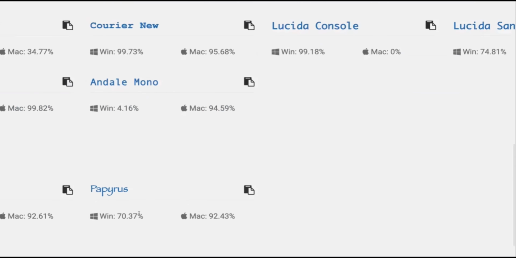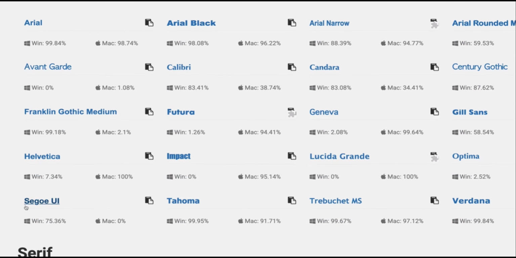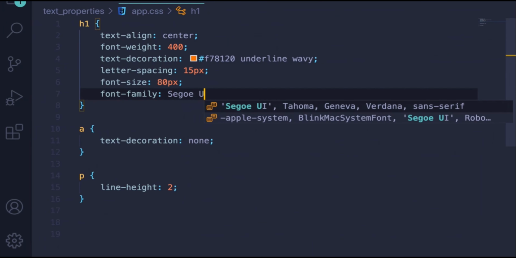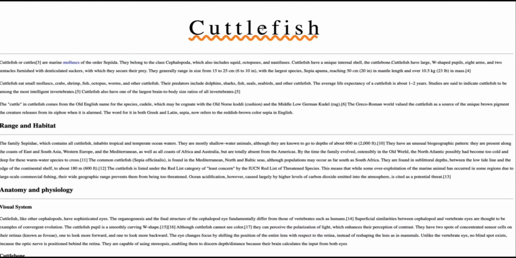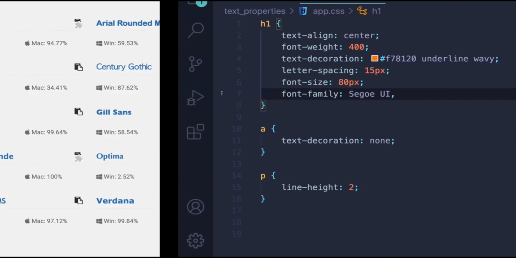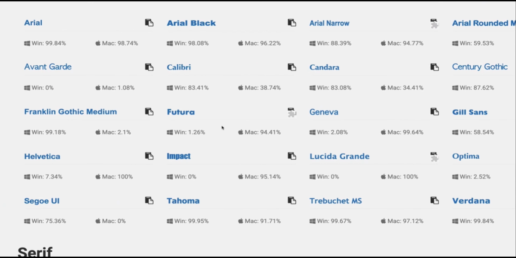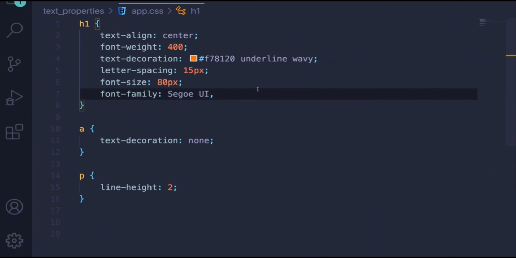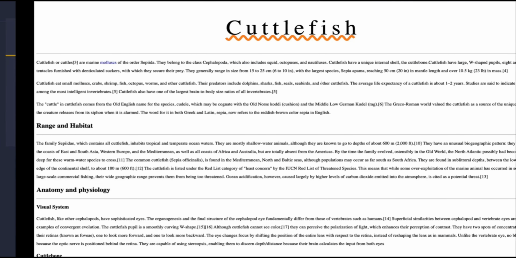How about Segoe UI? I'm probably butchering that. So if I wanted to use that Segoe UI, I'm pretty sure I don't have that font. Yeah, I don't. It's not showing up here, but I can then provide a backup or my next choice using that comma to indicate this is my first choice. Then here is my next choice. How about, say, Futura, like that, refresh.